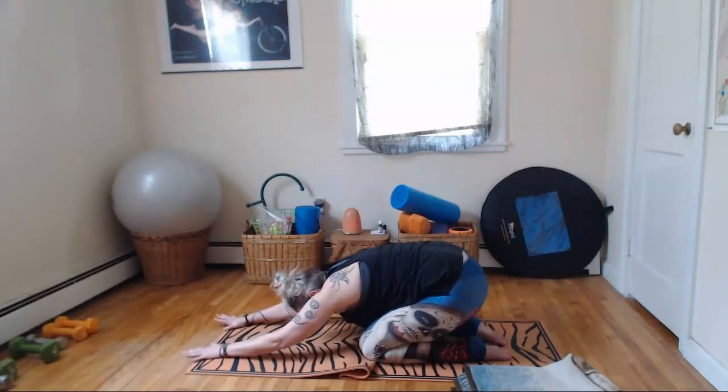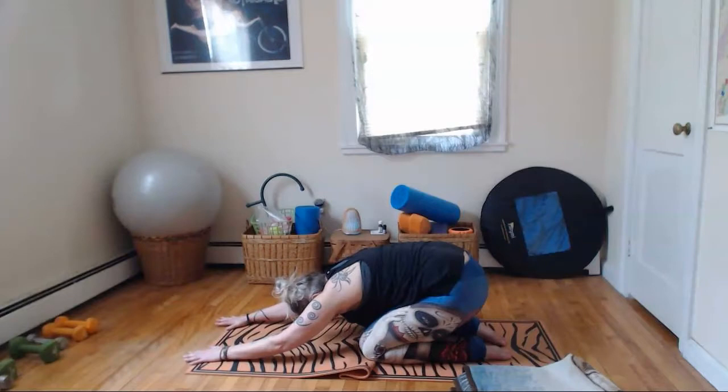And then just spreading the hands, letting the rib cage sink down, the hips sink down. Let's take 3 deep breaths here, letting that breath expand and open. You might feel that breath expand through the upper back, down into the lower back. Expanding the lungs down into the rib cage and the belly.